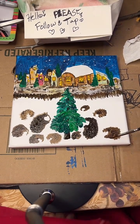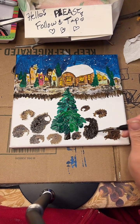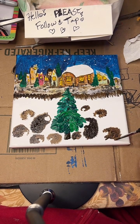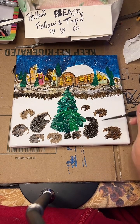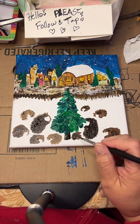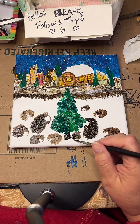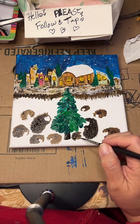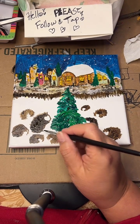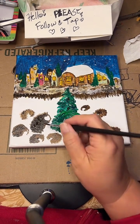Now they're going to have little legs on them, which I'm going to do just now. Hedgehogs have the sweetest little legs, don't they, honey? They're actually quite long. You wouldn't believe how long a hedgehog's legs are. Yeah, they're crazy long. Okay, and that one's going to be looking up that way. They could have a leg there and a leg here. A little leg back here. A little leg here, because this little guy is standing up.